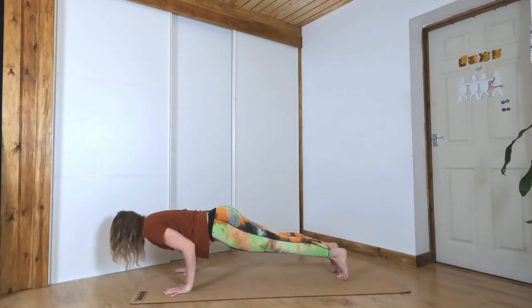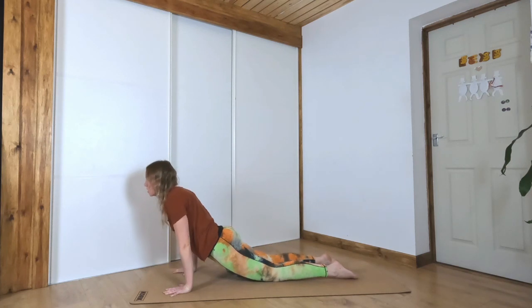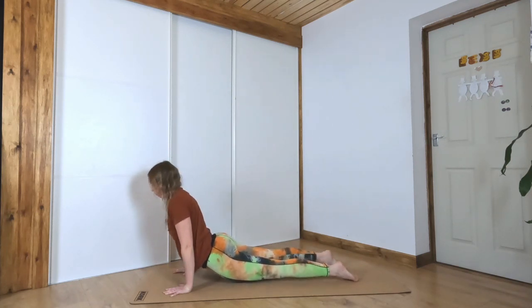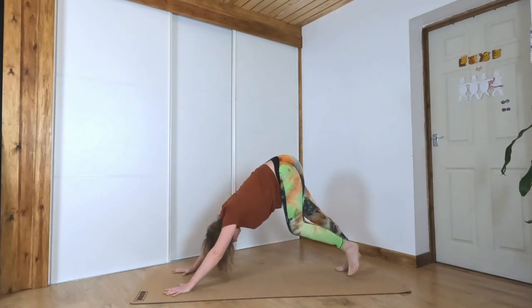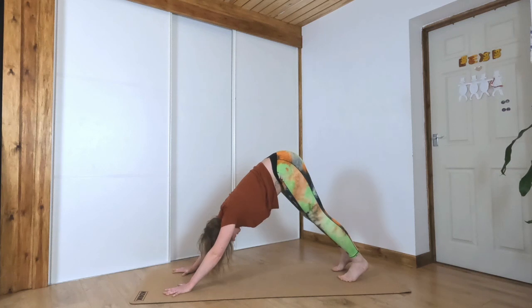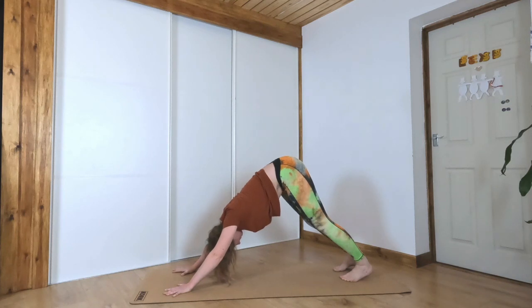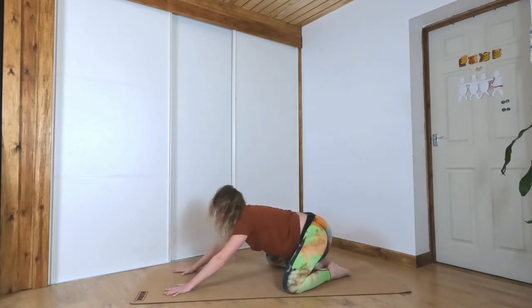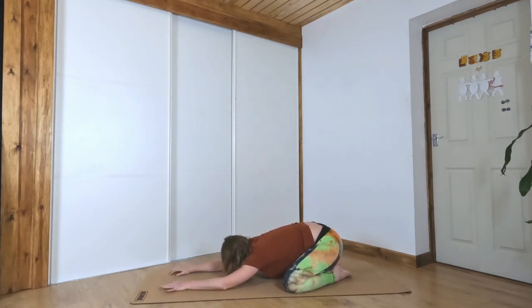So take your variation, you can chaturanga, cobra, you can even do up dog with just your hands and your feet on the ground. If you're in up dog, you can roll over your toes into down dog. If you're in cobra, lower down, come back to your knees, and we'll meet in downward facing dog. Drop your knees wide, toes together, sit your hips back, child's pose. Bring your arms out ahead, relax everything down.